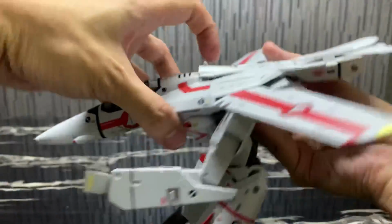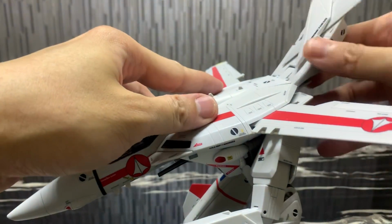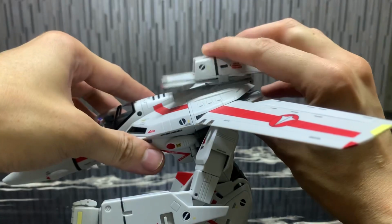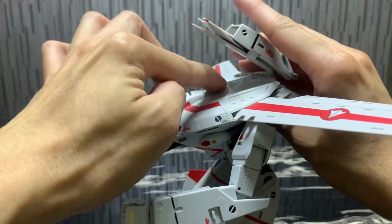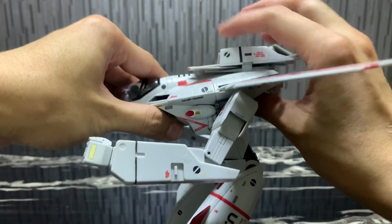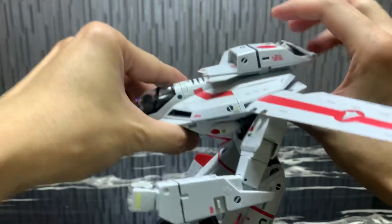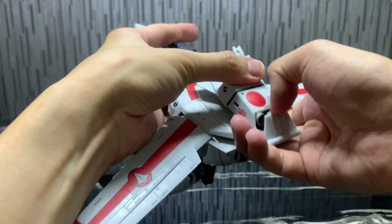So this whole thing lands very nicely. And one point to note, you see this part over here is springy. It's springy so that when we flip over, this thing will collapse completely. Bandai has this nice touch: it wants to give you the detail of this, but instead of just not having it, or having it just hanging over here, blocking this thing from collapsing completely, it actually goes down with a spring effect to compress completely. Not a lot of difference, but you can see over here, if you were not able to compress it, you'd be hanging this way. But because you're able to compress it, you can press this all the way down. Not a lot of difference, but a lot of these fine little touches that Bandai does really make this a masterpiece.